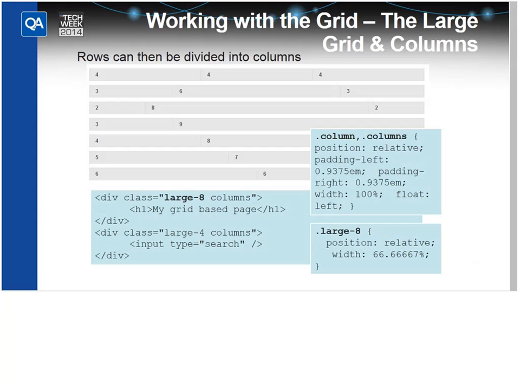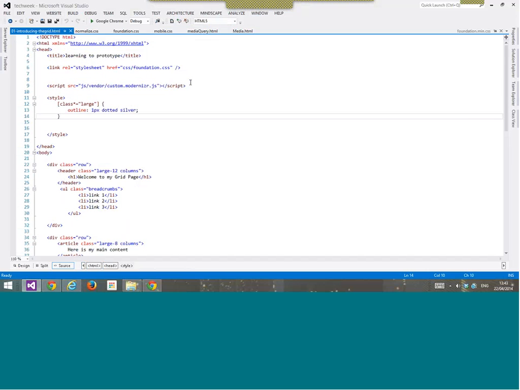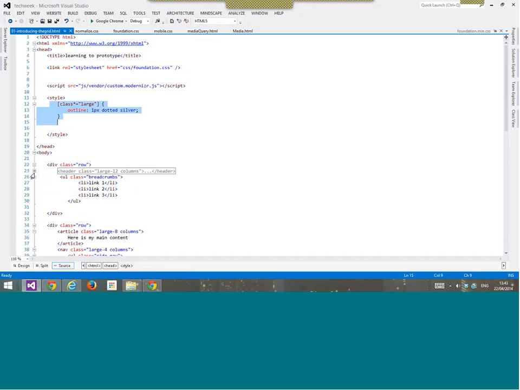So I'm going to share out my desktop again at this point, and we're going to have a look at some applications being built in. So to get this to work, all I've done is I've linked into foundation.css. I've also linked to Modernizr. I'm not particularly using this at the moment, but it's just going to set some fallbacks to make sure my page works in legacy browsers as well. This is a CSS3 selector. All I'm doing here, so you can see how my grid is actually going to work in terms of the content that I'm building up.